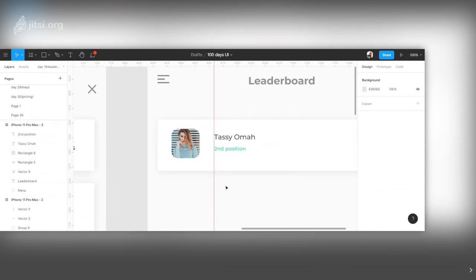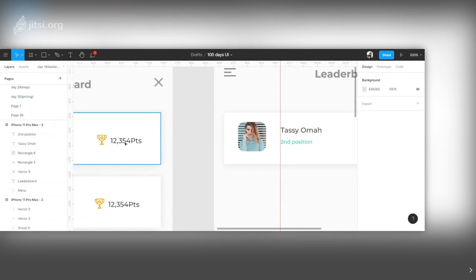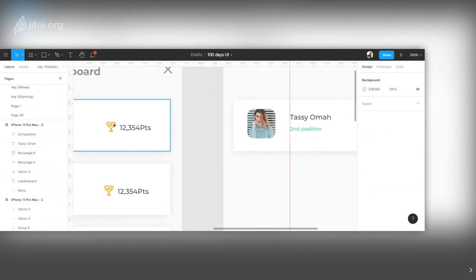So we have our icon. Okay, this is a trophy. You can hop onto flaticon.com. That is where I got this icon from. You can see a lot of trophy icons there. It doesn't have to be this one.